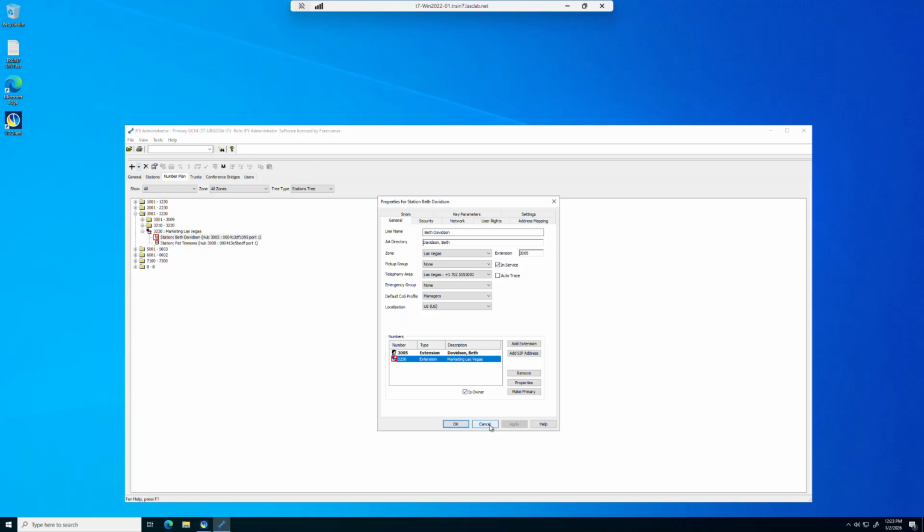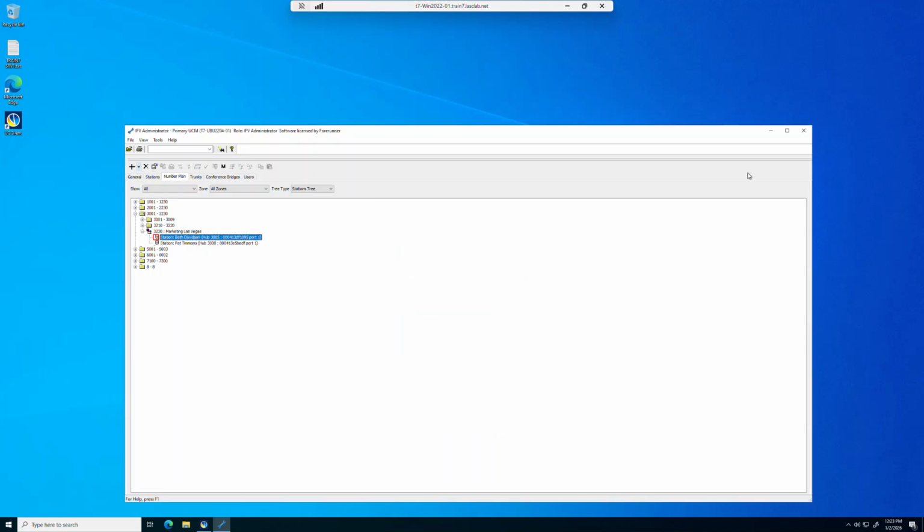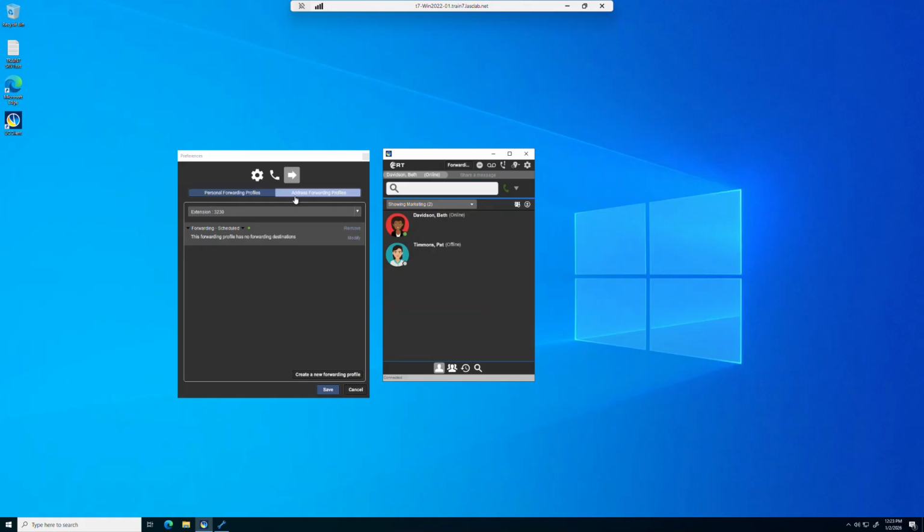When Beth Davidson is owner, she can change the forwarding profile of the group extension. And this is what we see here in address forwarding profiles. We will see all the extensions that this particular user has tied to the station as owner. So this is how the user can modify the forwarding capabilities of a group pilot.